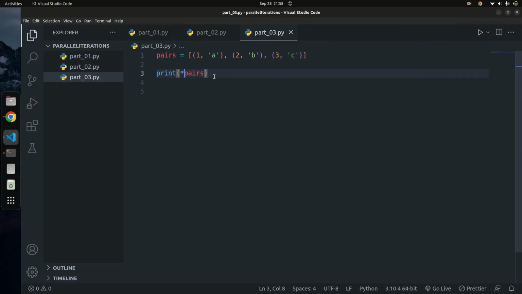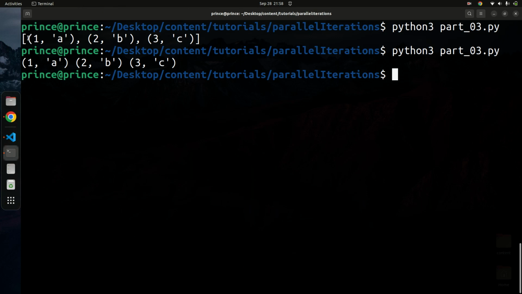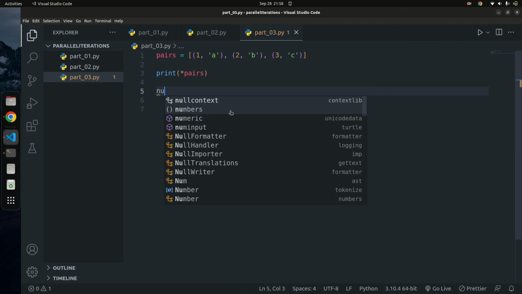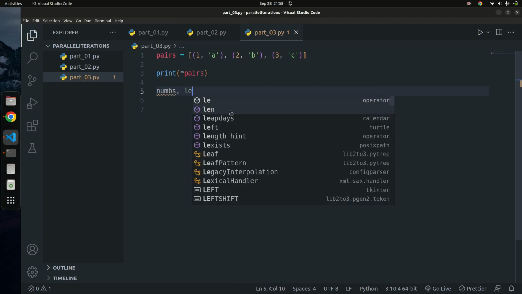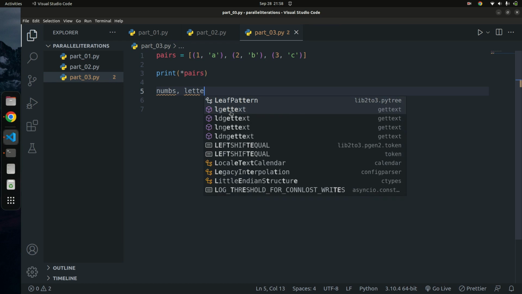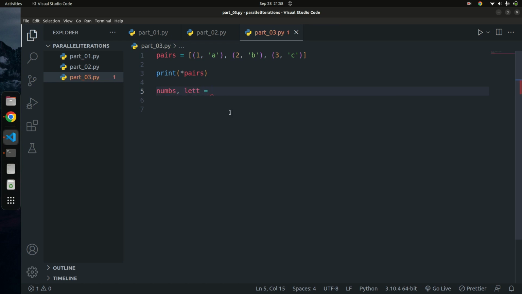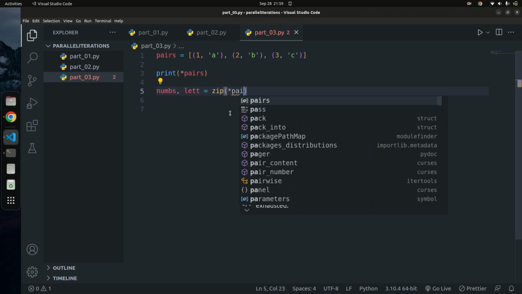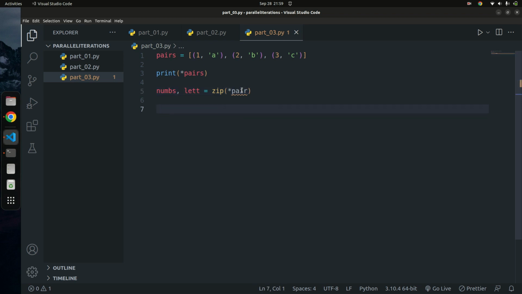Now let's try to use zip to do multiple iteration through this, because we're getting back a list of tuples containing those individual elements. How can you apply multiple iteration on this so you can get the number and the first item back? It's actually very simple. You say nums comma latest, and it's going to be equal to zip, and then you plug in the unpacked version of that tuple, so pairs, and let me get the spelling right.